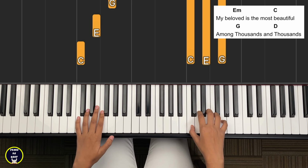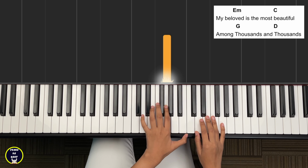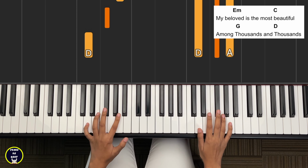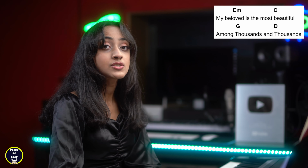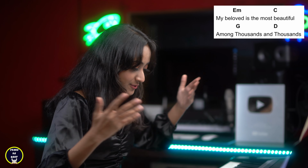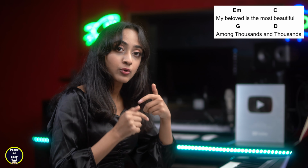C major. Beautiful among thou. G major. Thousands and thou. D major. Thousands. Practice this very, very slowly and just follow where the chords are falling on which word. That's it, and you just have to play the pattern. That's all, okay? And this repeats several times. My beloved is the most beautiful among thousands and thousands. It's like four times, okay? It's four times, so repeat it over and over again.